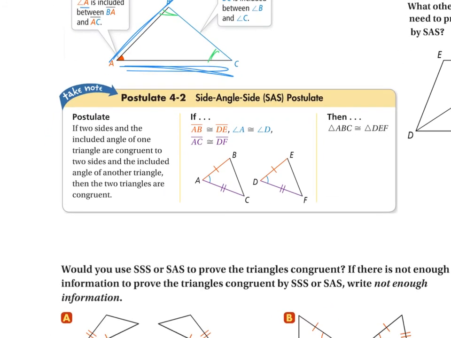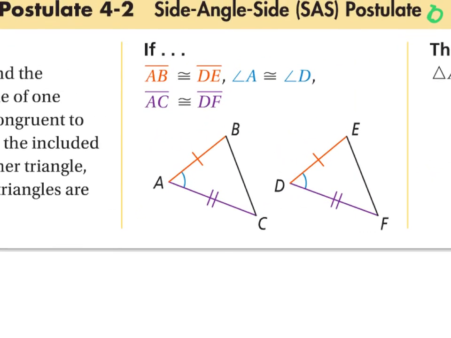Okay, here's the next one. You will use this, so you need to have this memorized. We just talked about side, side, side. The next one is side, angle, side. Whenever you're doing this, you have to make sure that it has a side, an angle in the middle, and another side. If the angle is not in between the two sides, it does not work.